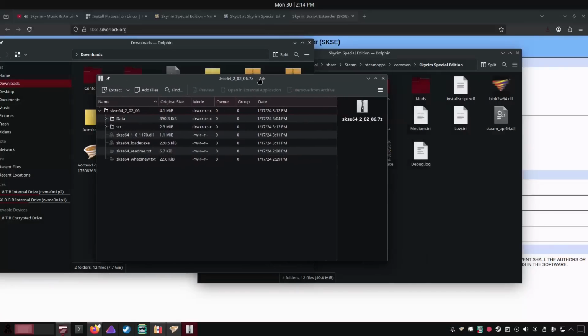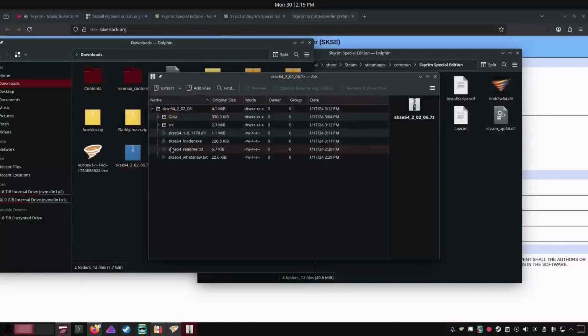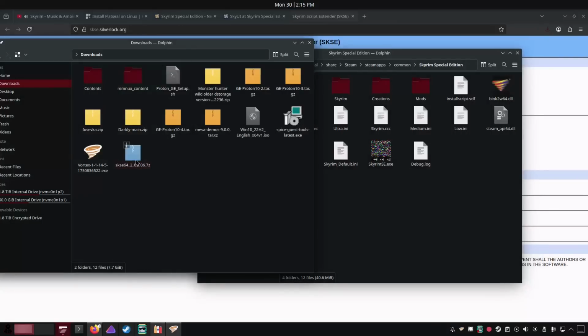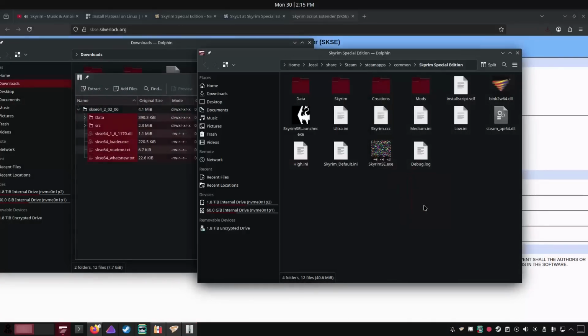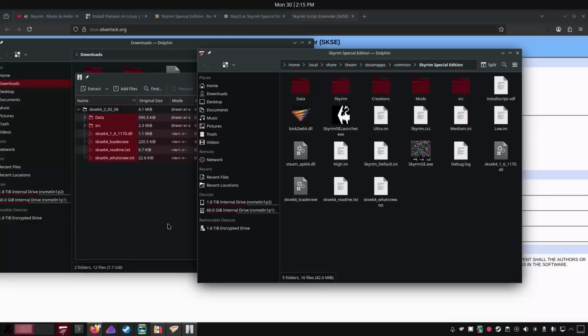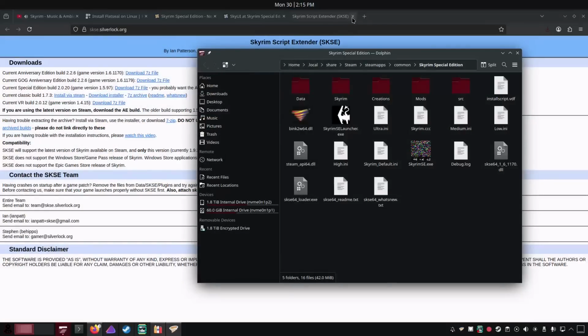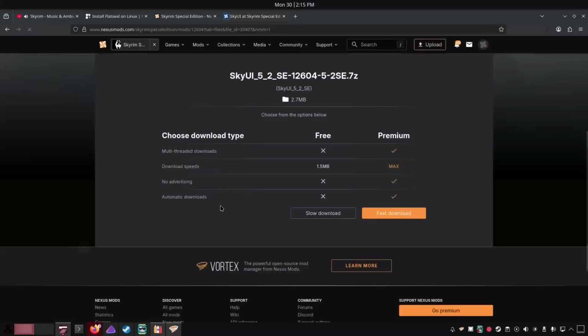And here we're gonna extract it essentially. We want to extract, or you can even open it and extract these files into the Skyrim folder. So we want to extract it here. Actually, for better visual clarity, I'm just gonna do it this way. Take these folders and just drag them here. And there we go. All set. We got the Skyrim Script Center installed in Skyrim, just like that. So now we click downloads.